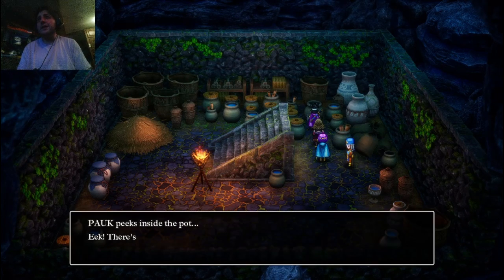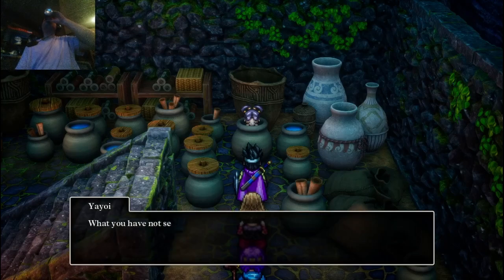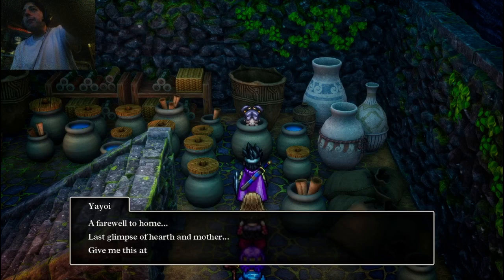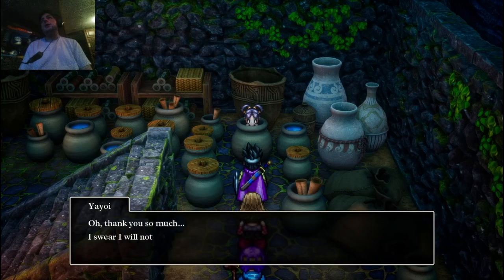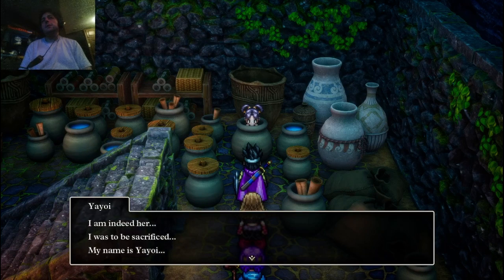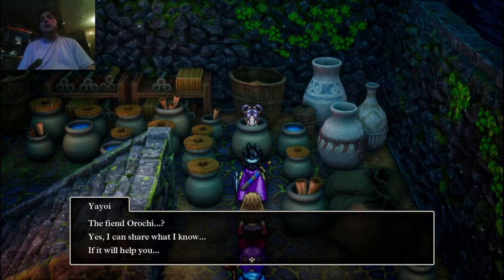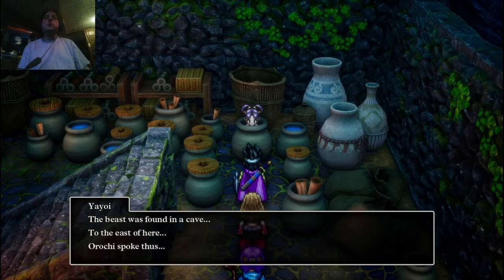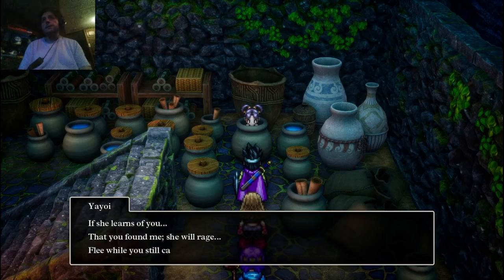Alright, mini medal. This is where Yayoi is. What you have not seen. Farewell to home. You are not local. Oh, thank you so much. I am indeed her. I prepared myself. I waited to be taken. My bindings were loose. Freedom had knocked on my door. The fiend Orochi. Yes, it was years ago. The beast was found. Orochi spoke thus. No one could resist. Therefore we do as she said.